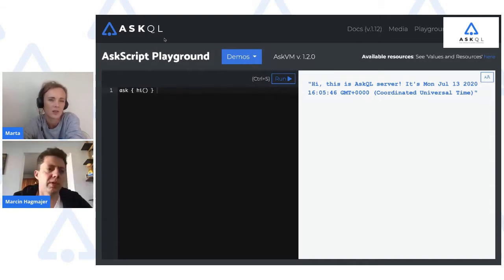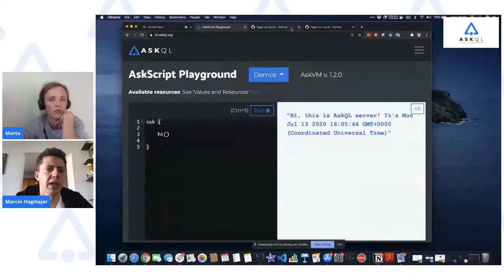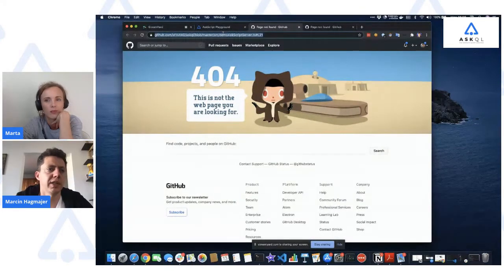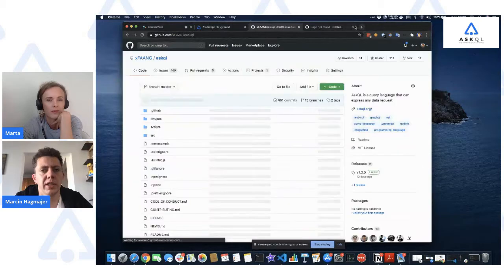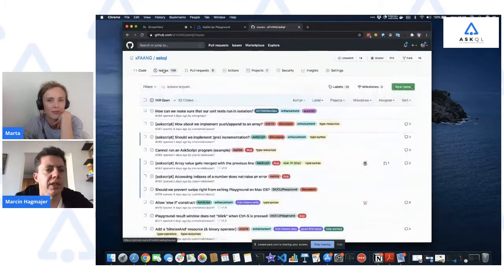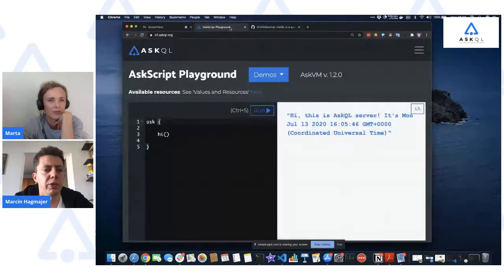Yeah, so now I would say we built this. This language is still a work in progress. You can see in our GitHub repository, if you click this link, that there are a few things that we still work on, in features or bugs. So we are still working on it, and we basically don't know all the killer features yet.